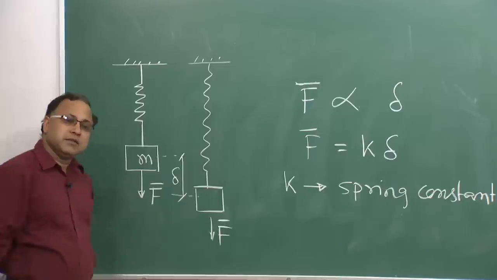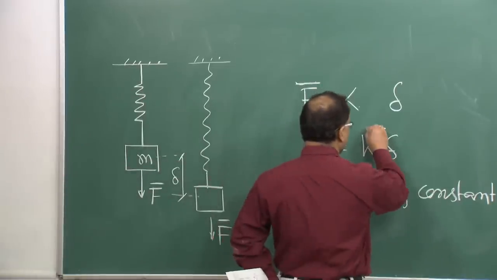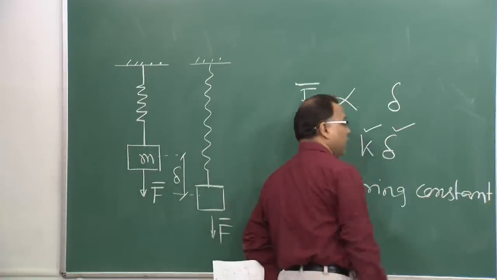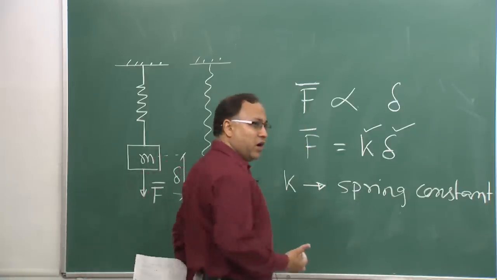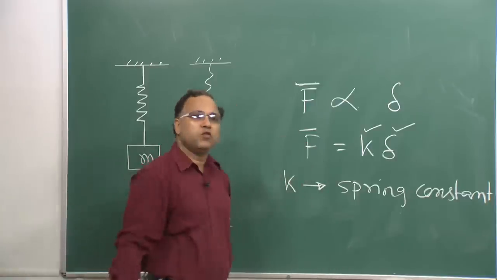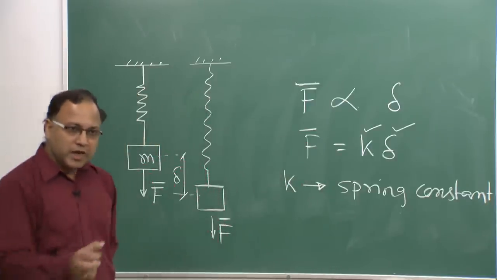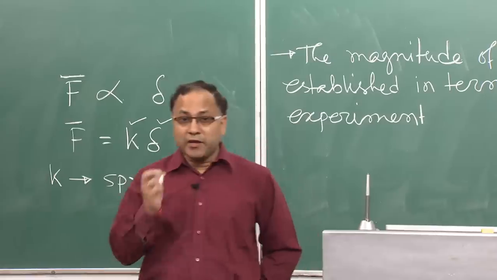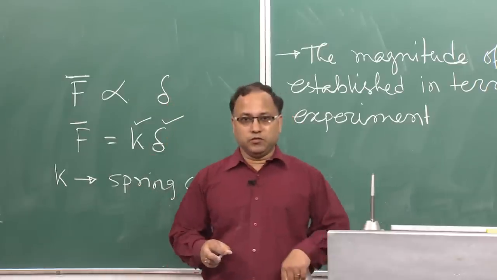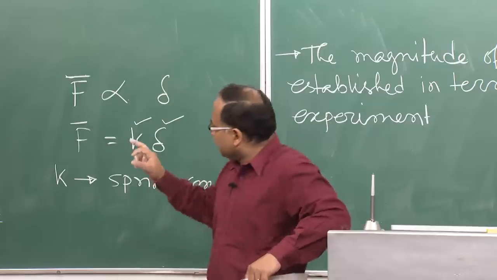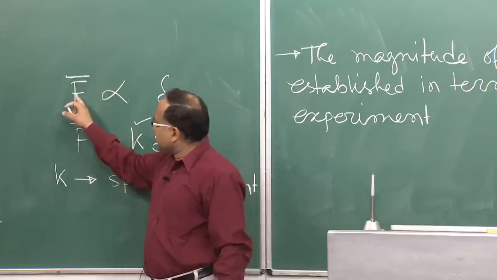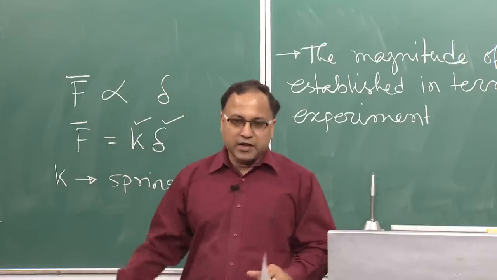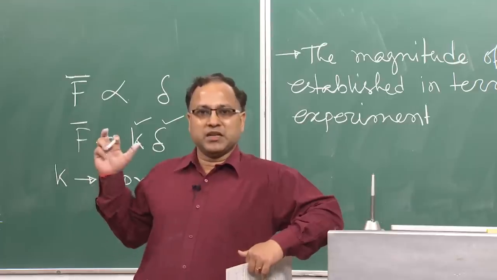Now if we consider this a standardized experiment, and I know the value of the spring constant, and from the experiment I observe the value of delta, then we can quantify or establish the magnitude of the force F, isn't it? Yes or no, right? So for any mechanical system, if you want to establish the magnitude of the force F, this is the way we'll find out. From this experiment, what are the steps involved? We studied the force, we studied the deformation, and we established the relation between the force and the deformation.